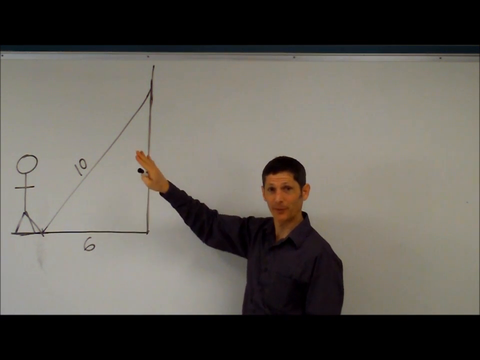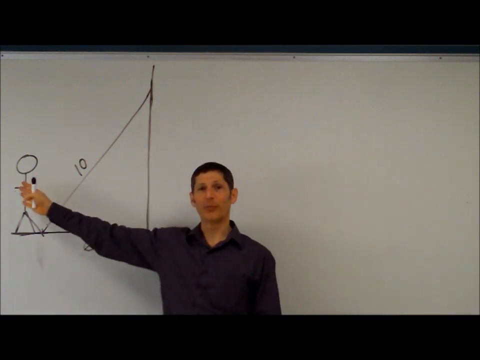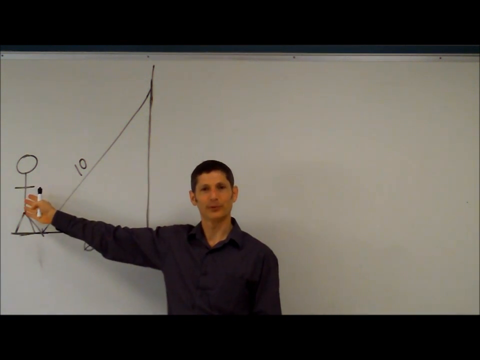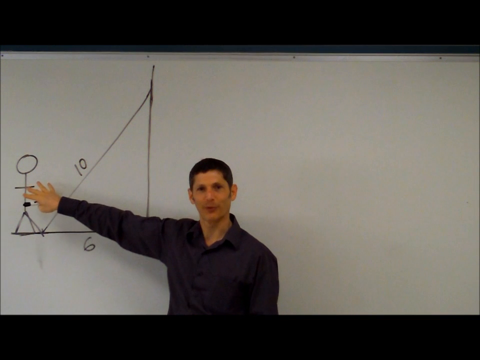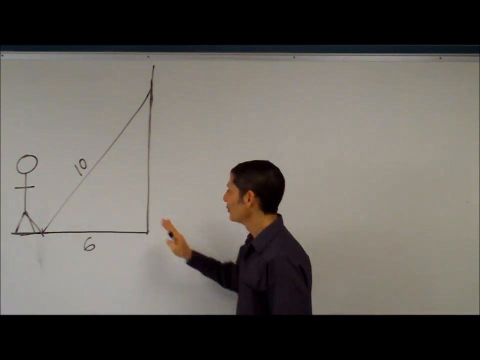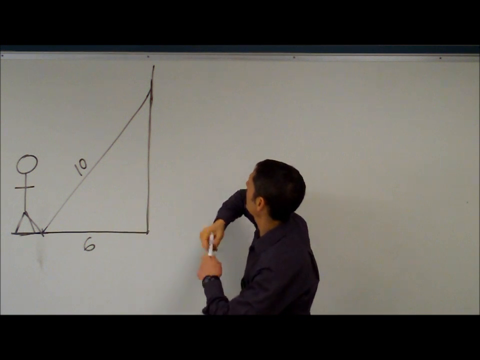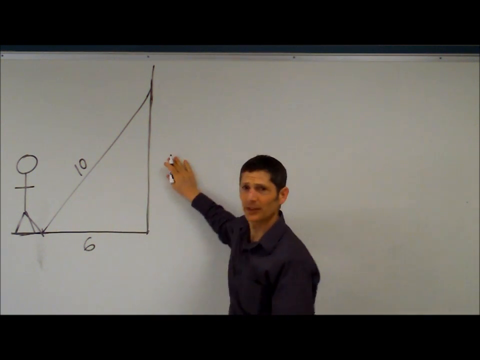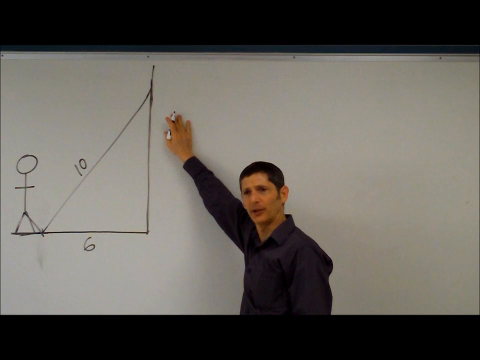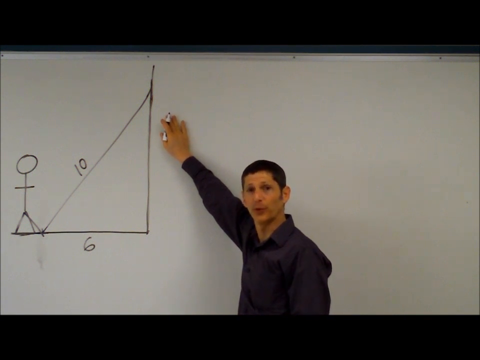10 feet. Is that right, Miss Stewart? It is. And we have Bart, and I drew, I think, a beautiful version. Well, don't worry if you can't draw it quite as well as I can. That is very nice. So Bart is standing 6 feet from the wall, and the ladder is sliding down. And the rate at which the top of the ladder is sliding down the wall is at a rate of 1 foot per second.